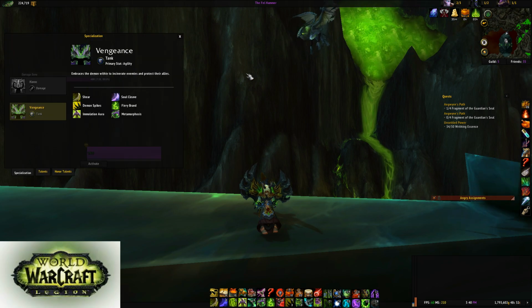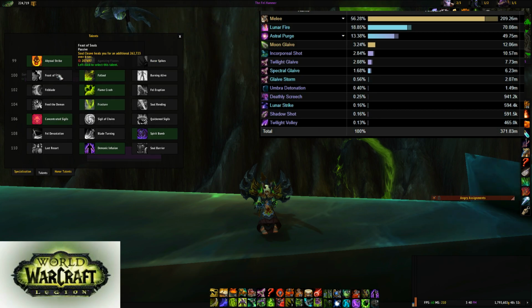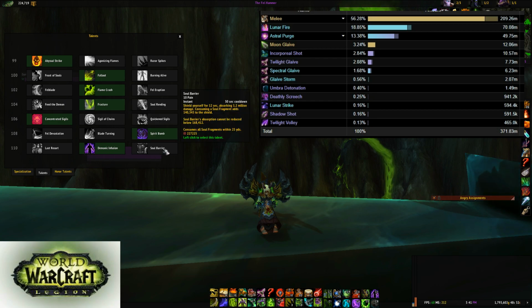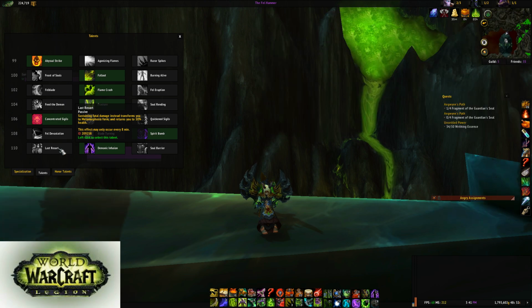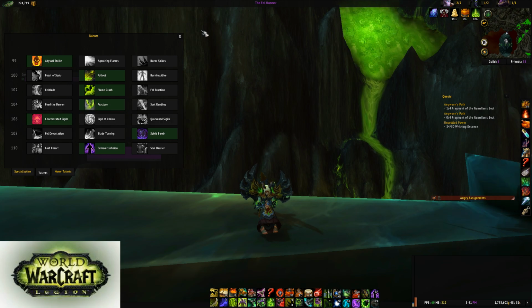For talents, I used Abyssal Strike; Razor Spikes probably would be okay here. Fallout, Flame Crash, Fracture, Concentrated Sigils, Spirit Bomb, and then I took Demonic Infusion. This is for Phase 2, because I solo tanked most of Phase 2. Soul Barrier would be okay, not too great. Last Resort only if you're going to die, and honestly, tank deaths on this fight are not that hard. It's not that bad, so it's not really needed, in my opinion.